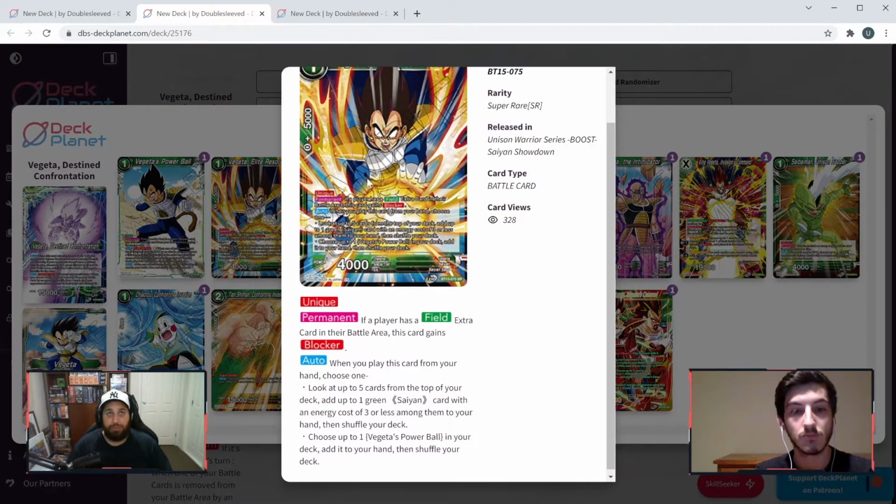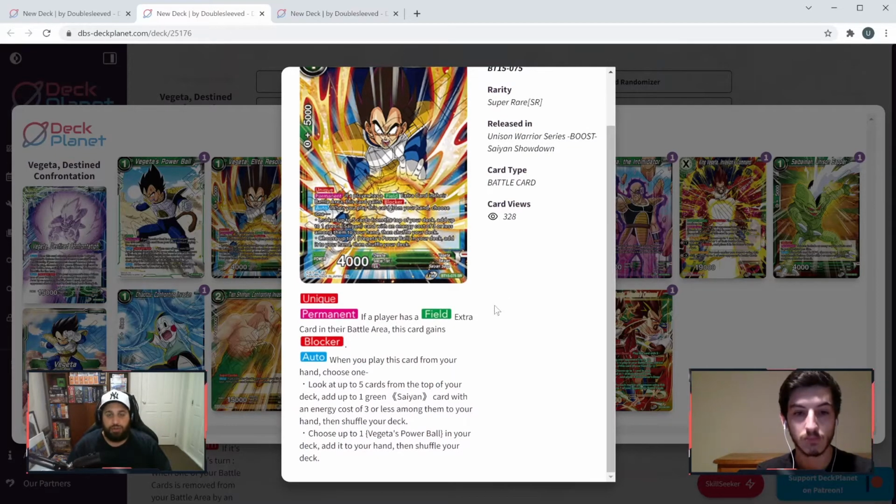Before we get into any Great Apes, we will go over the one cost Vegeta Elite Resolve. It is a unique permanent. If a player has a field extra card in their battle area, this card gains blocker, so it instantly works with the Powerball. As long as you see the Powerball, you get to play it for free, as long as you've got a green leader card. When this card is played from your hand, choose one: look at the top 5 cards of your deck, add up to one green Saiyan card with an energy cost of 3 or less among them to your hand, then shuffle your deck. Or choose up to one Vegeta's Powerball in your deck, add it to your hand, and shuffle your deck.